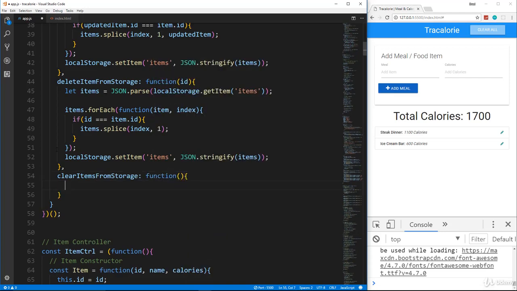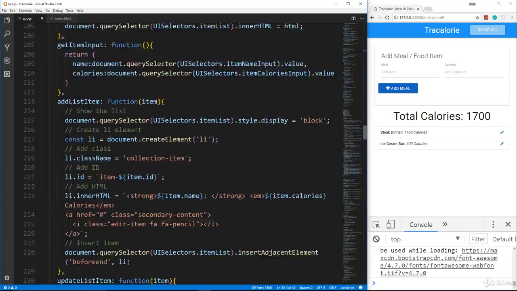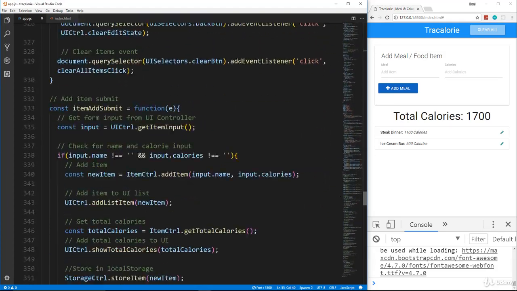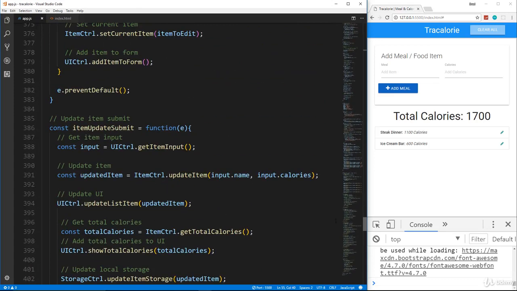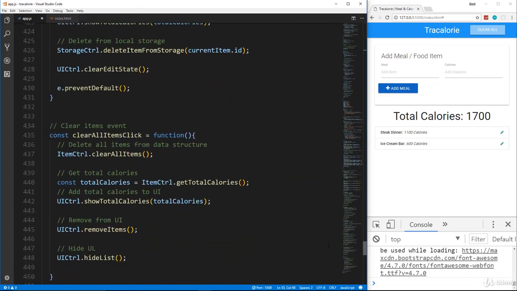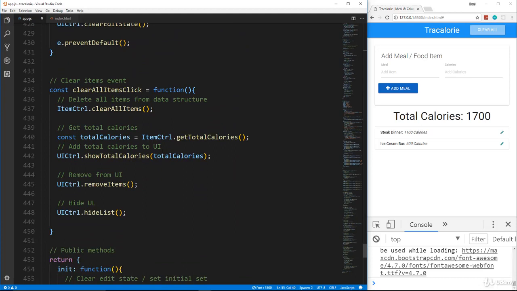Okay, and this is very, very simple. All we have to do is say localStorage.removeItem items. That will clear it all out. All right, so where do we want to call this? We want to call this down, let's see, right here, clear all items click.